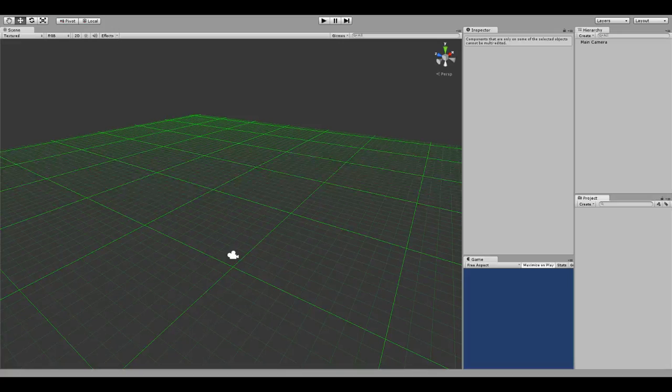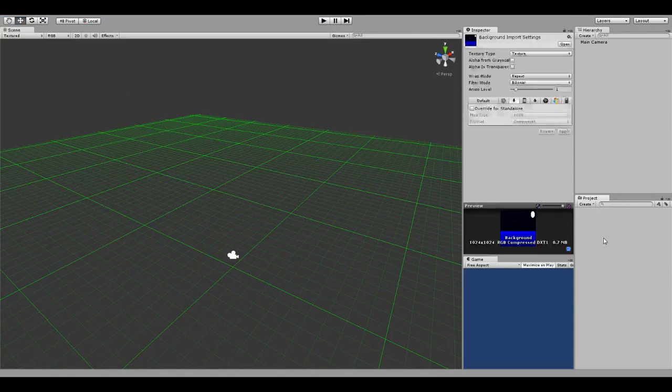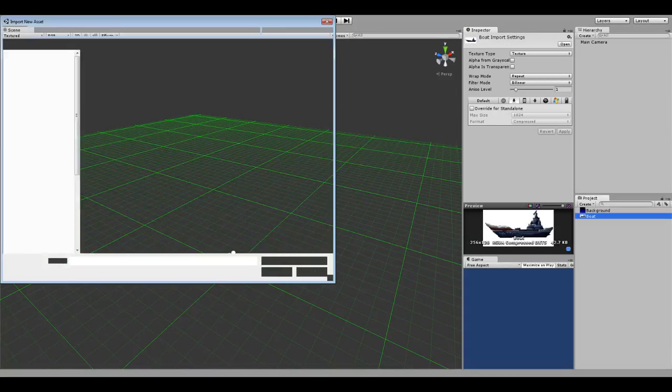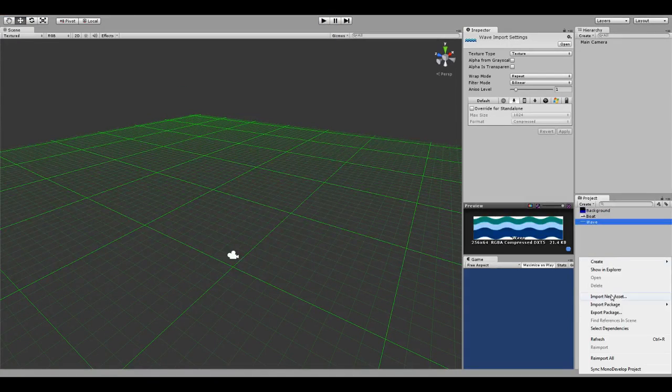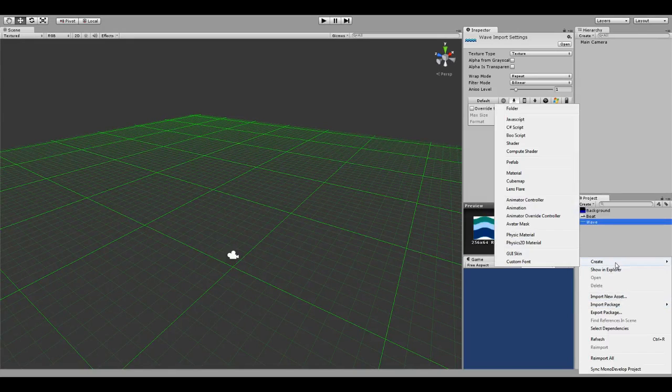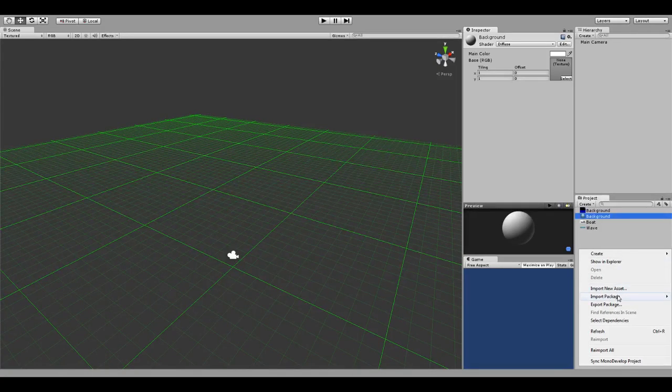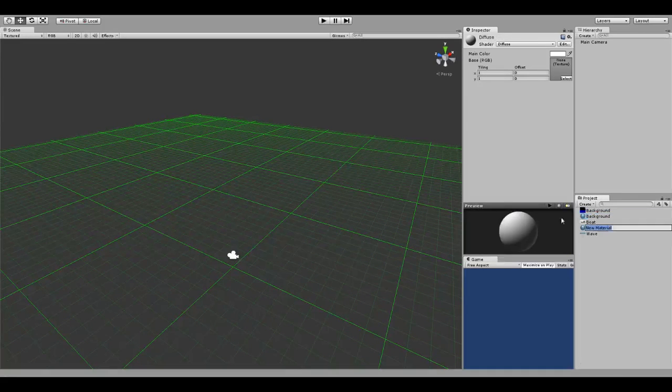Pretty much start up a Unity project. Don't have to import anything, just need the main camera in there, that's about it. You'll want to import your pictures as new assets, just pull them in as normal. Along with that, you'll want to make 3 materials and name them appropriately. So background for background, you can do layer 1, layer 2 if you want. For your other items, I'll just name them what the items are, so I know what they are.